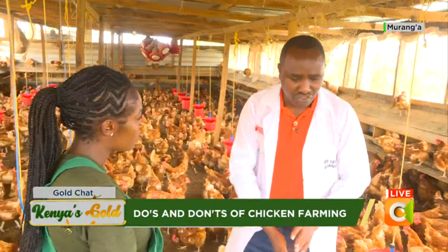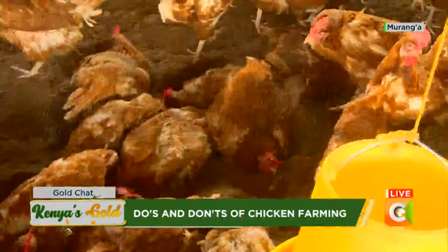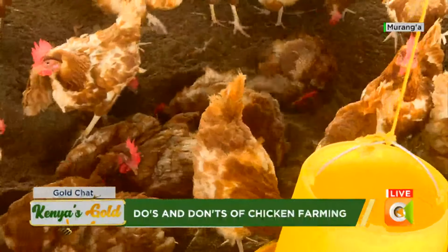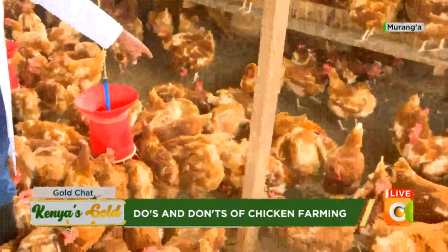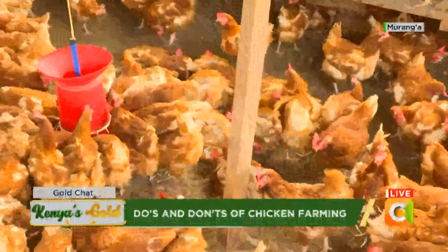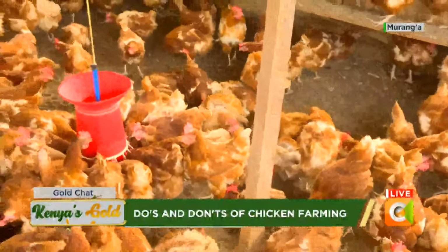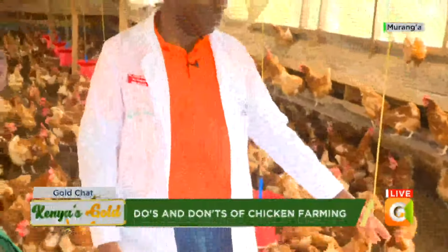Another advantage is that the animal has five freedoms. One of the freedoms is to express normal behavior. One way of expressing normal behavior is scratching, which is a way of them cleaning themselves. That is one of their freedoms, to express normal behavior. That is why most farmers are challenged to do that. Others have used cages, but those in cages do not enjoy that.